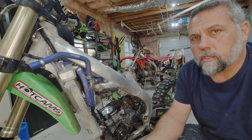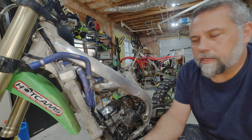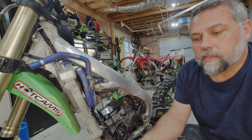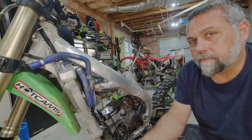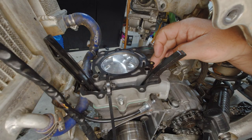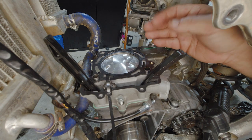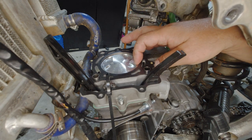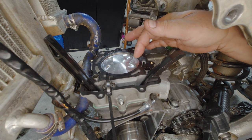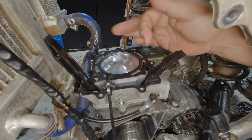Well, as you can see, I tore the top end back apart again. Went over this thing with a fine tooth comb, inspected the head, inspected the cylinder, re-inspected the rings, made sure everything was good, and I think I found my problem. Really stupid oversight on my part. So as you remember, I have a big bore kit in this thing, and I ended up purchasing a stock top end gasket kit. So basically, our head gasket is too small for the size of the cylinder, and what's happening is the compression is leaking past the head gasket.